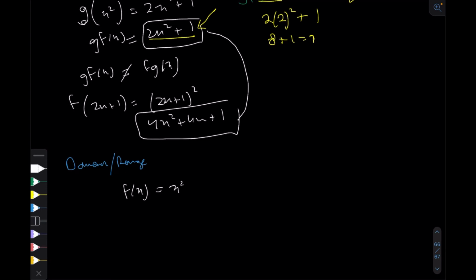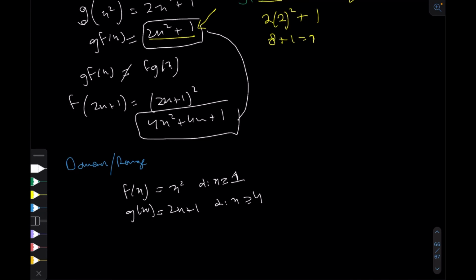Let's say f of x is x squared, and let's say that its domain is x values greater than 1. Let's take g of x, which is 2x plus 1, and let's say its domain is x greater than or equal to, let's say, 4. Right. And just to recap what the domain basically means, if your domain is greater than or equal to 1, this certain function will only take values that are greater than or equal to 1. If you input into it anything less than 1, it will not give you anything. That's a sin. You can't do it.